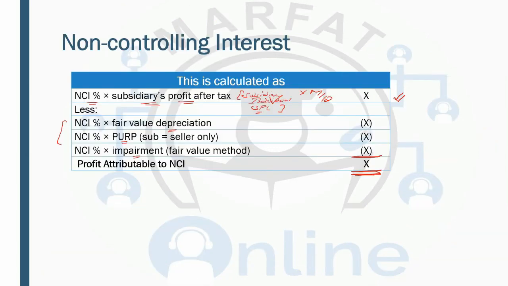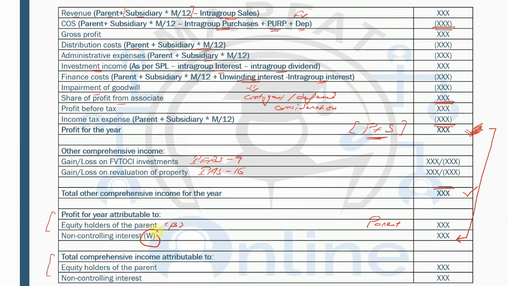So you have to do an additional working. In the additional working, you will take the subsidiary's profit from the subsidiary's individual financial statement. You multiply it by the NCI percentage and the mid-year acquisition. Then you have to perform three adjustments if they are in the question, because these adjustments have been accounted for in the consolidated financial statement but not in the subsidiary's individual profit. And these are the adjustments of the subsidiary: depreciation, unrealized profit, and impairment. The net figure is the profit attributable to NCI, which you take over here. How will you calculate the parent's share? You just compare the total profit with the NCI's figure, and all the rest of the profit is for the parent.